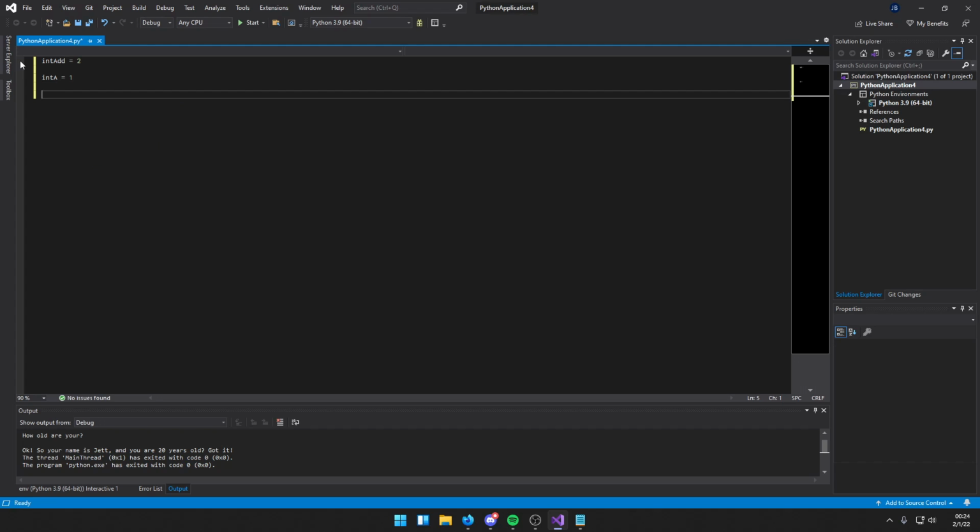And then we can do int a plus equals int add. We could do this every single time, but it could get a little bit annoying. So this is where functions come in. Imagine functions like macros on a key, like a macro button on your keyboard where they just automate something for you. Sort of like that.